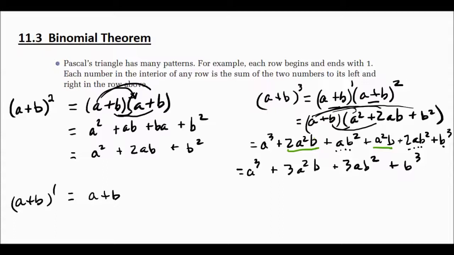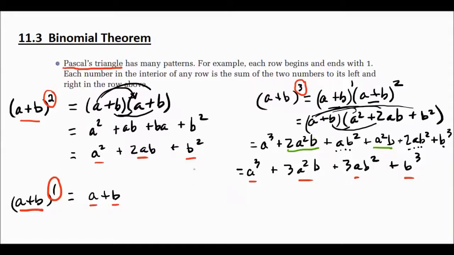Okay? So right now, we can recognize some patterns. And if you've read this already and you're like, where is Pascal's triangle here? We're getting to that. But I just want you to notice a few things before we start this whole lesson. If we have a binomial to the power of 1, we have two terms. If we have a binomial to the power of 2, we end up with 3 terms. And if we have a binomial to the power of 3, we end up with 4 terms. So there's your first recognition of a pattern.